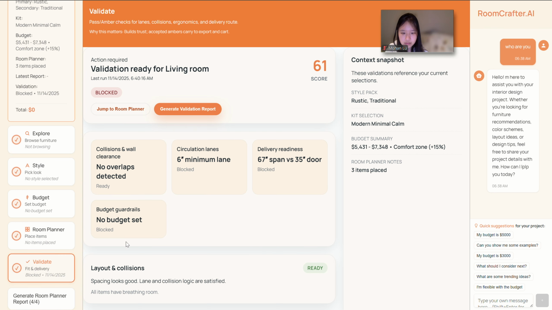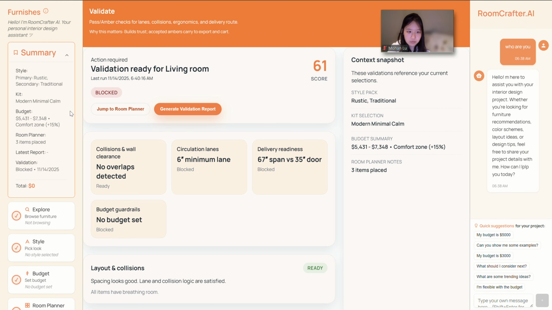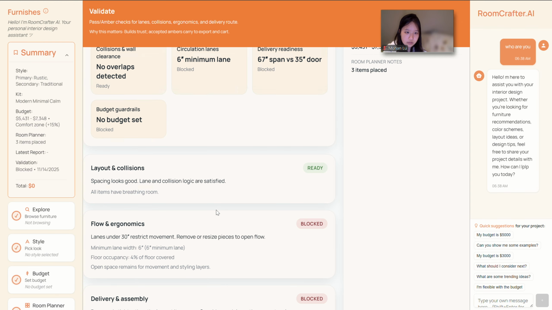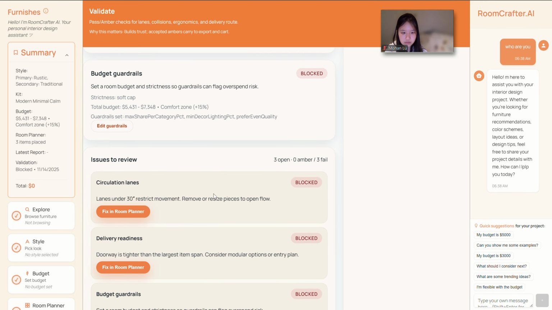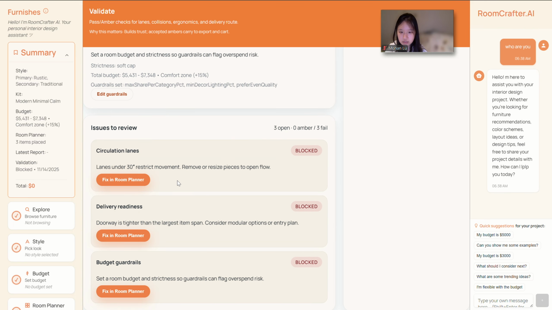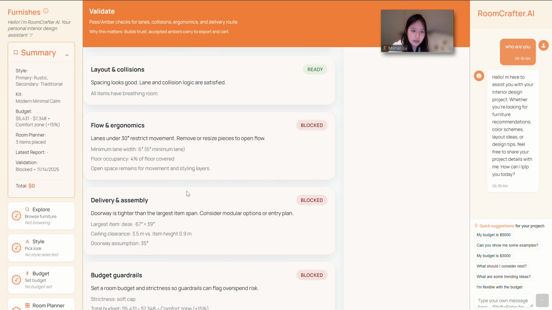And moving on to the next step, this is the thing that I mentioned before: even if you have already decided all those things, you might need to check whether it passes the validations based on your room configurations. So here it comes. You don't need to worry about anything. Everything you have done so far, we have already tracked for you. The only thing you need to do is read through all of these texts. And if there are any questions or issues here, with one single click, we will solve everything for you.